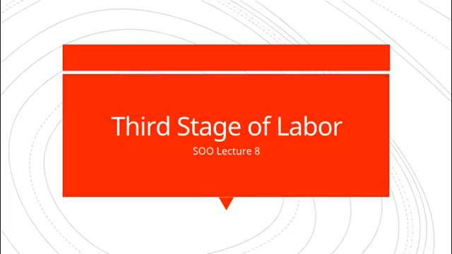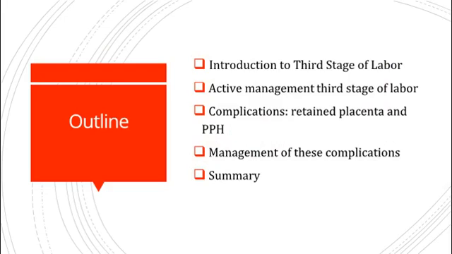Lecture 8. This lecture will provide a comprehensive overview of the third stage of labor, which is the time between delivery of the infant and delivery of the placenta. Understanding how to manage the third stage of labor is essential for healthcare professionals involved in obstetric care so that maternal mortality will decrease. This lecture will review the third stage of labor, explaining the concept of active management of the third stage of labor.